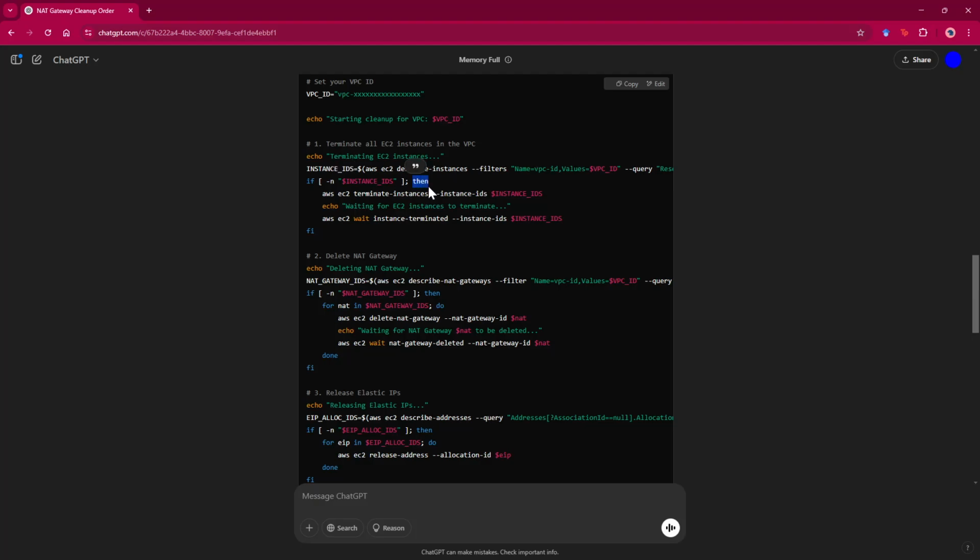We can check that in a moment. Then we're going to do aws ec2 terminate-instances. That's the next command. --instance-ids, and again, we're using that variable $instance_ids, which we've packed up here, primed, or assigned a value to with that equals.